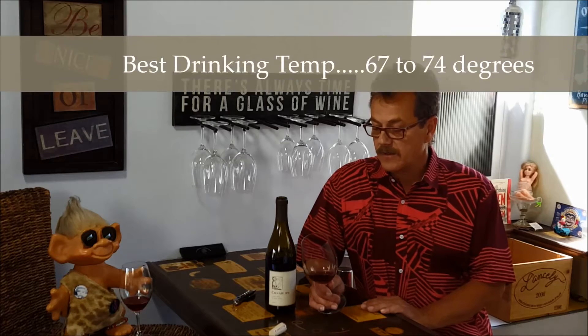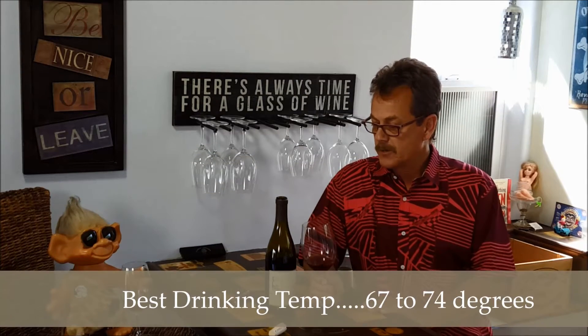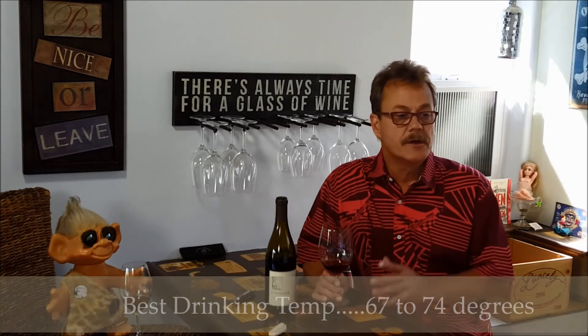Hi there, I'm Brad aka TheWineGuy and this is a 2012 Sonoma Coast Pinot Noir from Canary and Wines located in the wine ghetto of Lompoc, California. Co-owners and co-winemakers here Dan Green and Greg Nelson who met while they were learning how to make wine over at Cal State Fresno, just a great department.